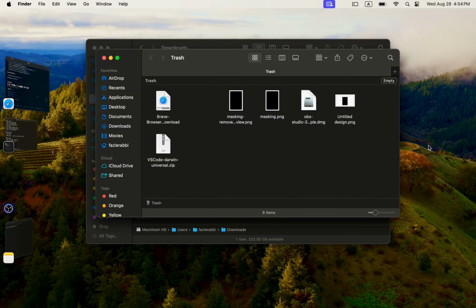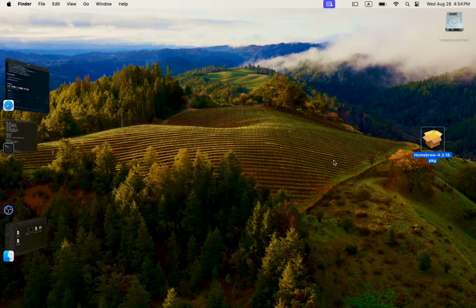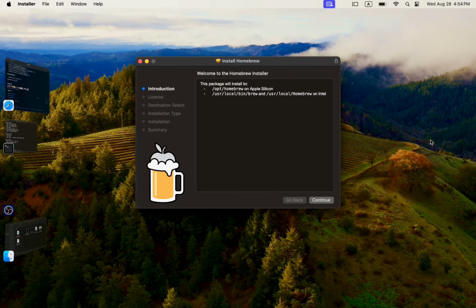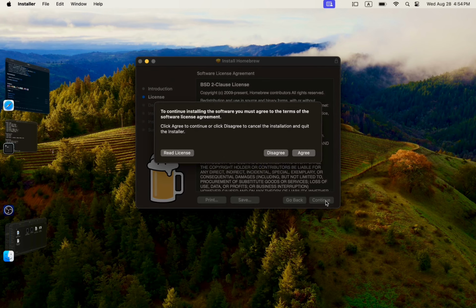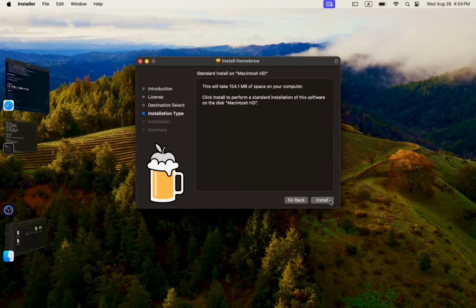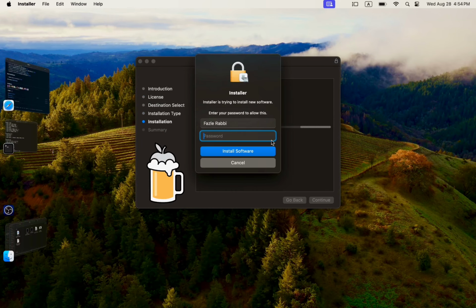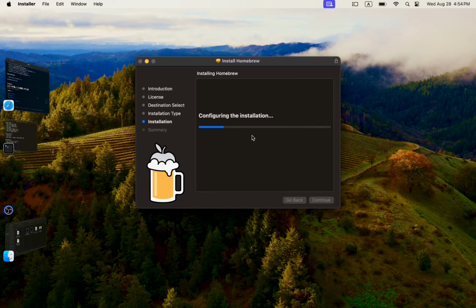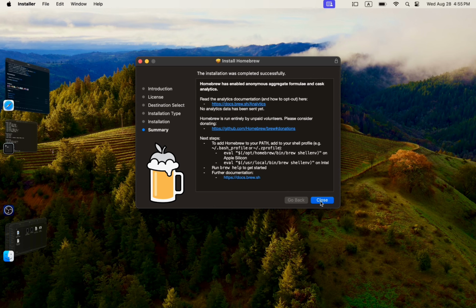Yeah, this is installed before, and I am just giving you a sample. If you click on it after the download of Homebrew, then click on continue and click on agree, install, and it's asking for a password, and you can see that the installation process is going on, and you can close it.